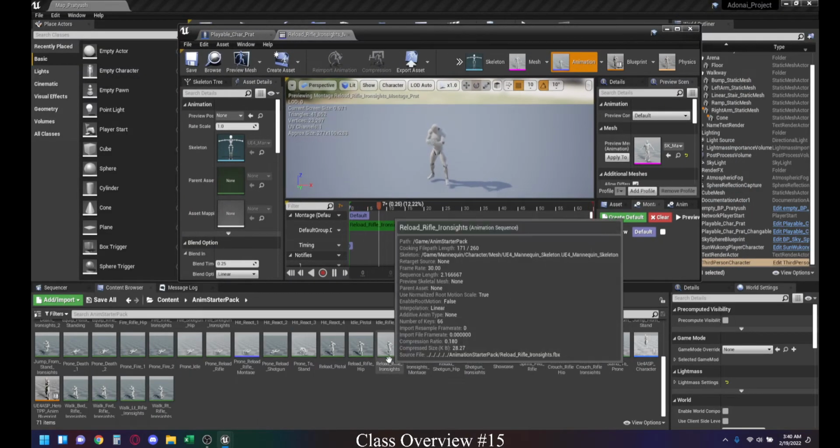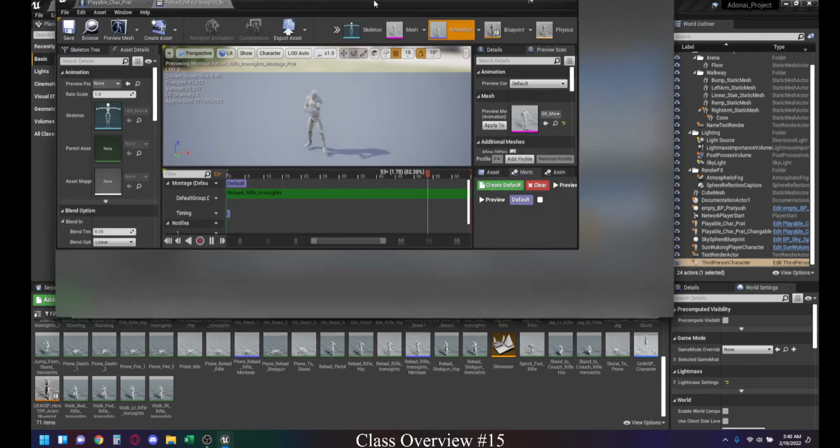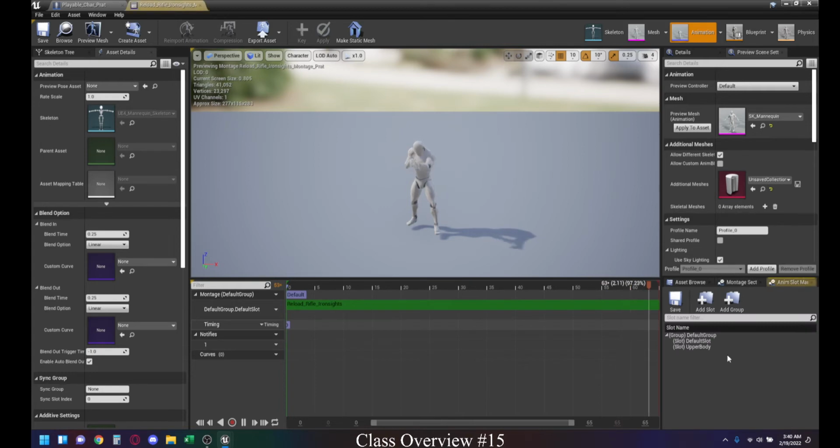Also, the base animations can be blended together, and we have done that before, but that is using a blend space. It's not using actual physical code. It's just using a blend space. Okay. So once you create an animation montage, the things that you can do is you can go to the slot manager. You can add slots if you feel like you need multiple slots. So if you want your hand animation to be different compared to your body animation, you can have different slots for each of them, and then overlay that on the base pose itself.